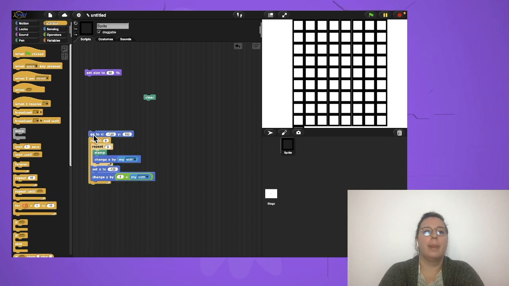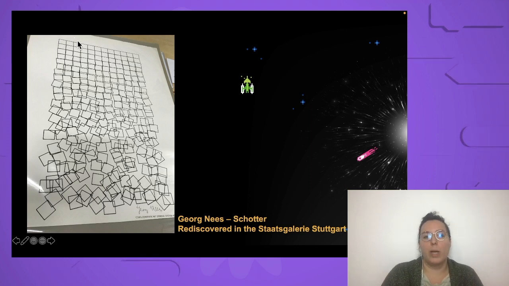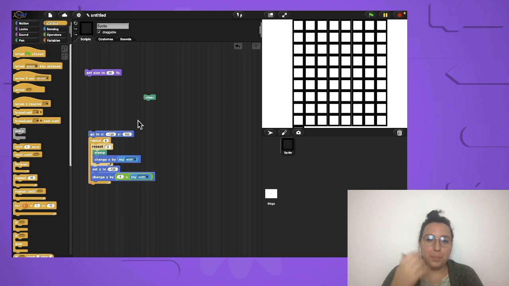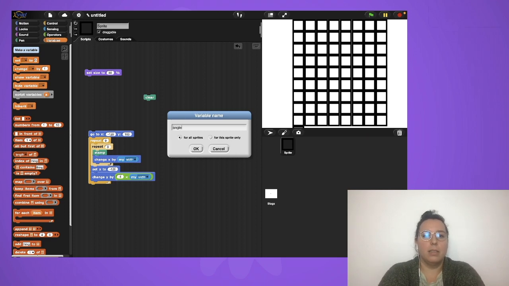Okay, perfect. When we take a look at Schotter again, as you recall, we need to make the squares a little more messy. So we need to include a variable for the turning angle. Right now, all the squares face in the same direction, but now we want to, in each row, increase this possible turning angle. And to do so, let's add a variable. I'll call this angle.